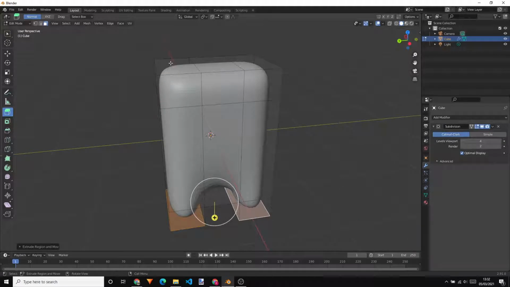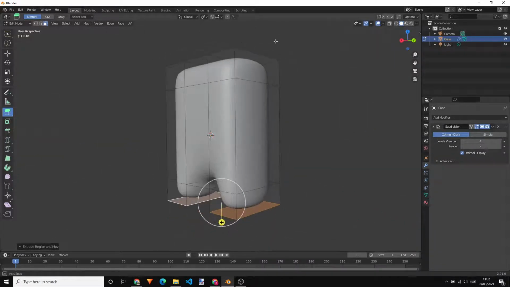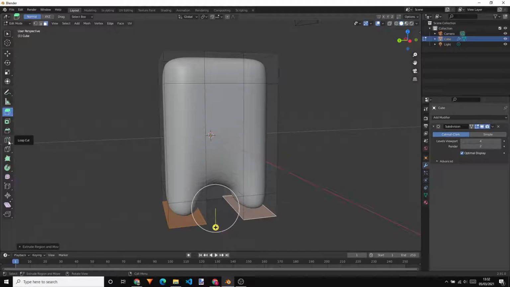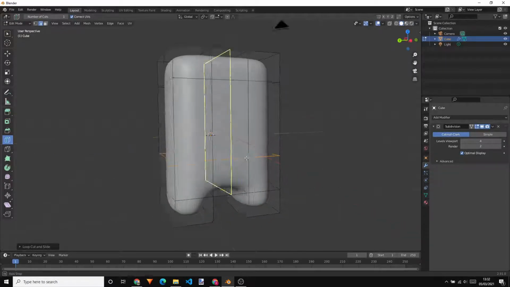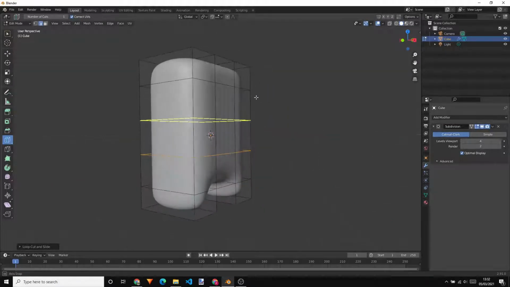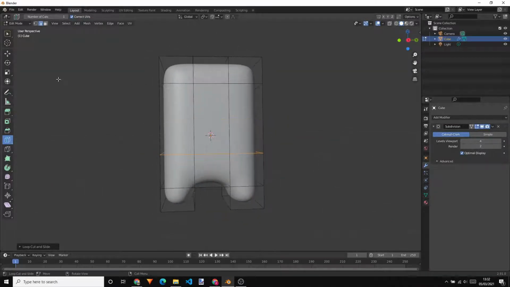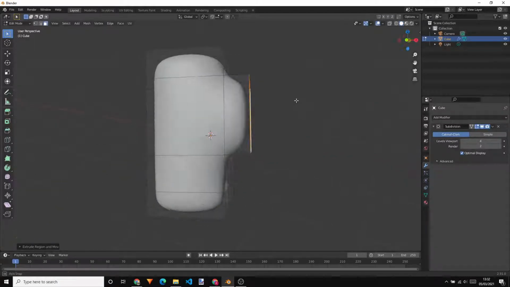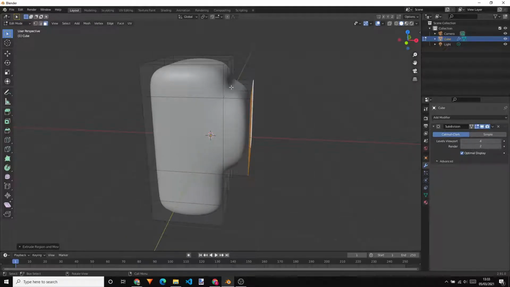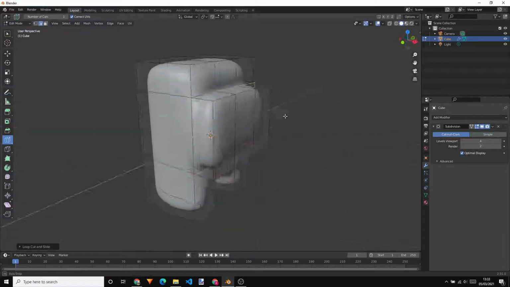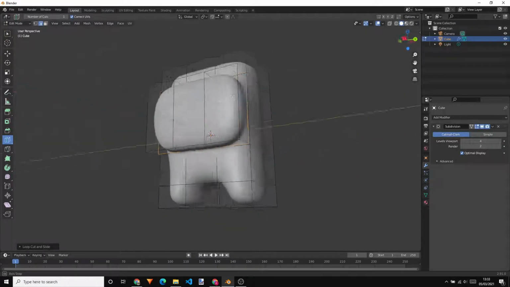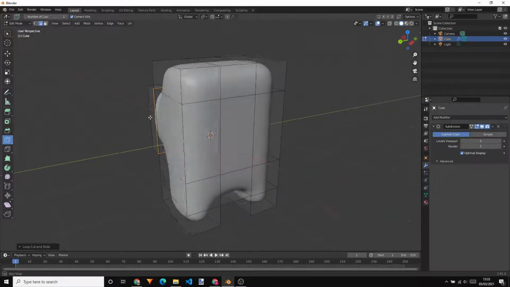I'm then going to think about adding another loop cut in here for the backpack. So the way I imagine this to work is selecting all 3 of these polygons and extruding them out to make the backpack area. Now I want the geometry to be a little bit more defined here, so the way you do that is you add another loop cut like this. And I know this isn't a perfect character by any means, it's just an example.